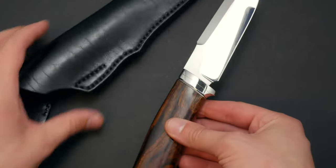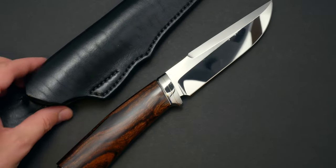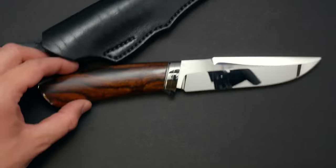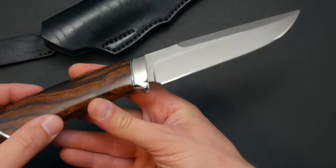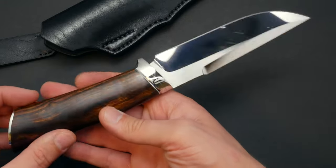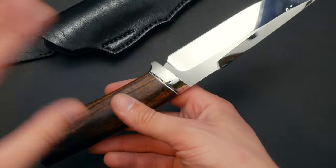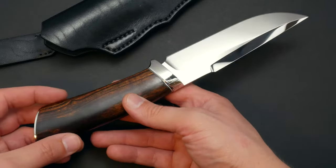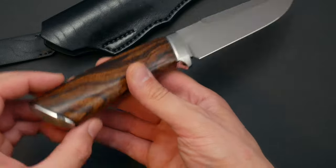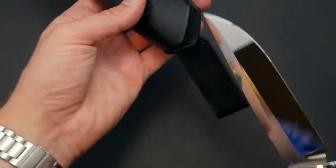One of our first knives is the ROG Bowie version 1. It's a big knife, but beautiful. This one has a lot more polishing — it's more for hunting and things like that, as well as all-around use. It's not really ideal for bushcrafting, like for striking a fire steel. But otherwise, it's a beautiful knife. Comes with a sheath.